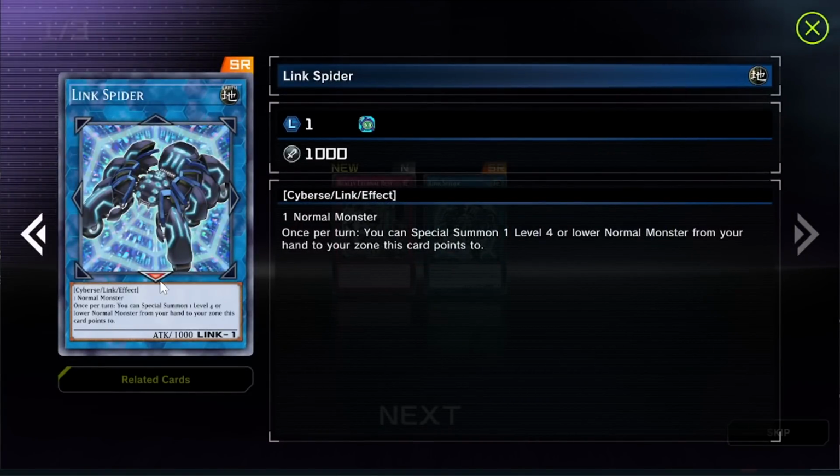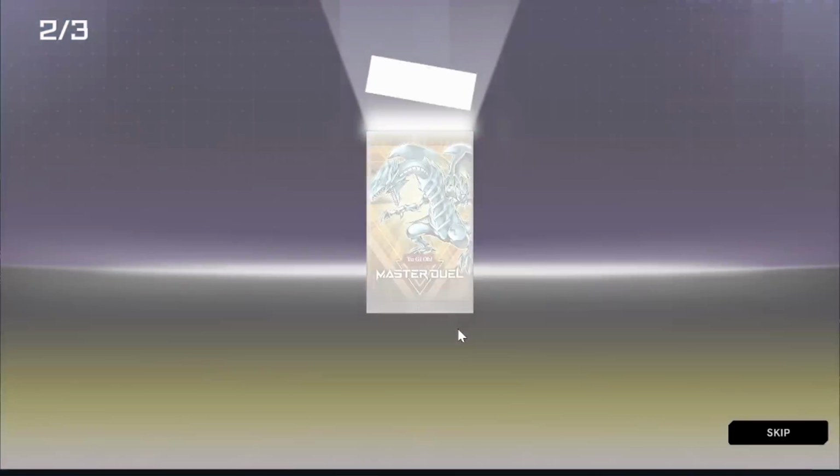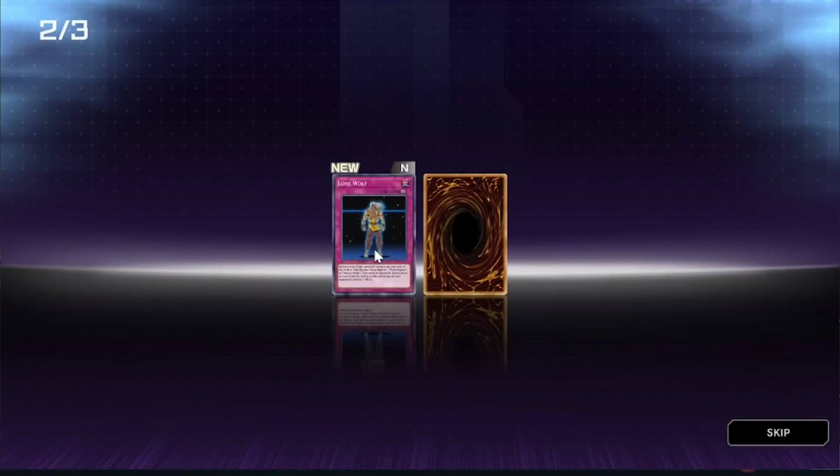We can turn the tokens into this, and then you can use the effect of this to special summon a normal monster, which we're probably not going to do, but we can basically link climb beyond that because now we have a Link Spider. That's crazy because that's literally the only way to get Link Spider. So that's a fantastic pull. I'm not unhappy about that whatsoever.